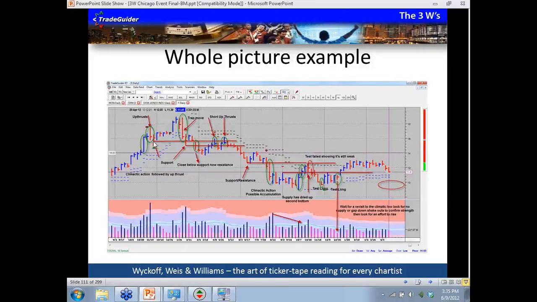So this line, also, let me digress here. See this bar right here? See, I didn't break that. So I marked that as well as support. This one closed at it, and this one closed below it. And as soon as it goes back up, see these upthrusts? Excellent. This is the cause. This is the effect. So you have these already on the chart. When it goes back up to those levels, you see the VSA principle set up.